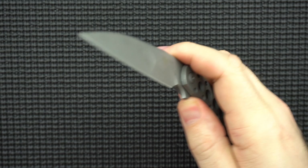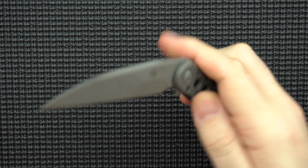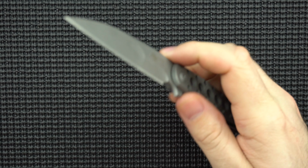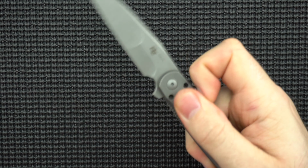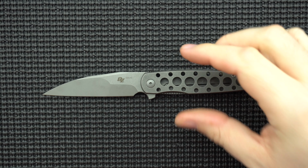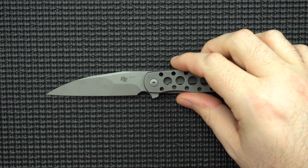It's quick, easy, and like I said, it's easy to disengage the lock. And so it's very cathartic to just flip this knife. The opening, the closing, the disengaging of the lock are all on par and equal with each other in how fun and easy it is to handle the knife's action.